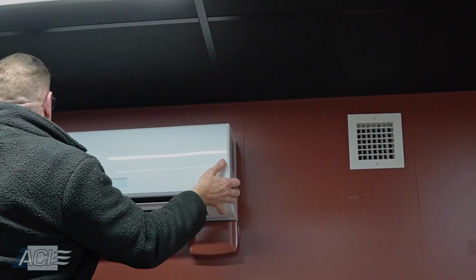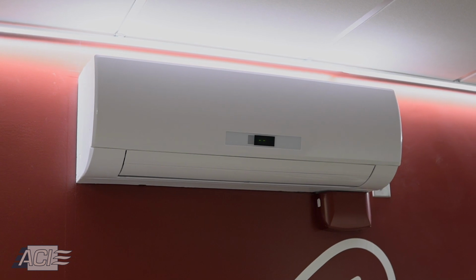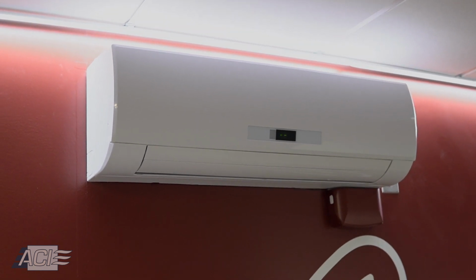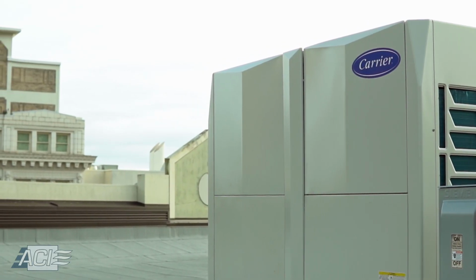Finding the right indoor unit to match your room's design is something we can help out with, whether it's Carrier or one of our many other product lines. With Carrier's wide range of indoor units, we are able to fill the needs of the building's heating and air conditioning requirements. Having a system like this is essential for your building comfort, and Carrier helps make the decision-making process easy. Not to mention, they have a great fulfillment record.